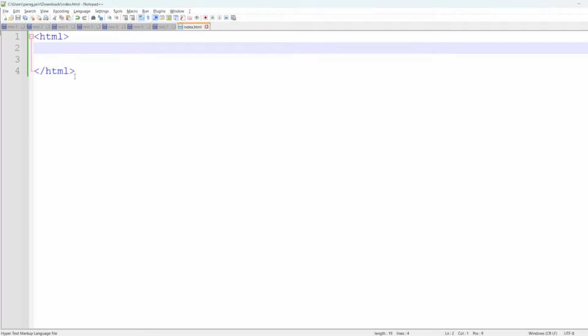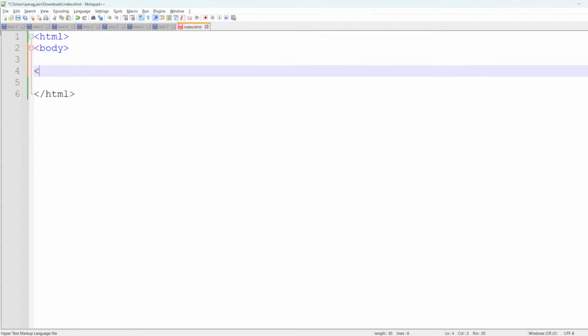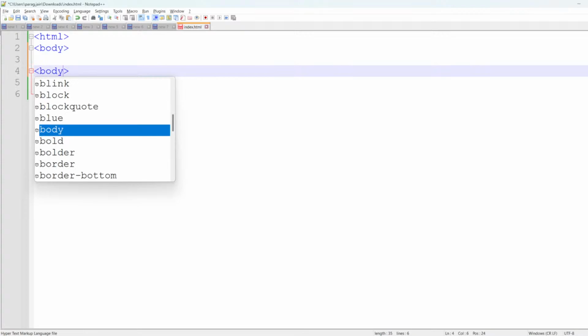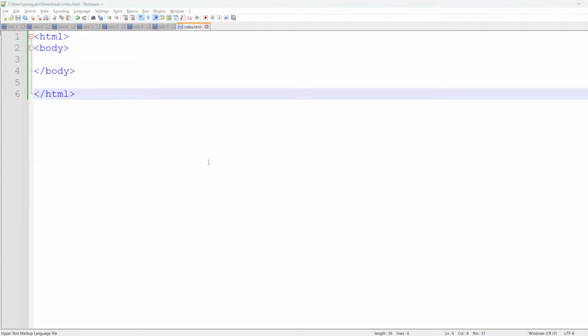I just started and ended. Here you have to enter a body. If you are starting a body, you have to end a body. Save the file and refresh it. You can see it is opened from a local system. Still there is nothing. We have not printed anything.